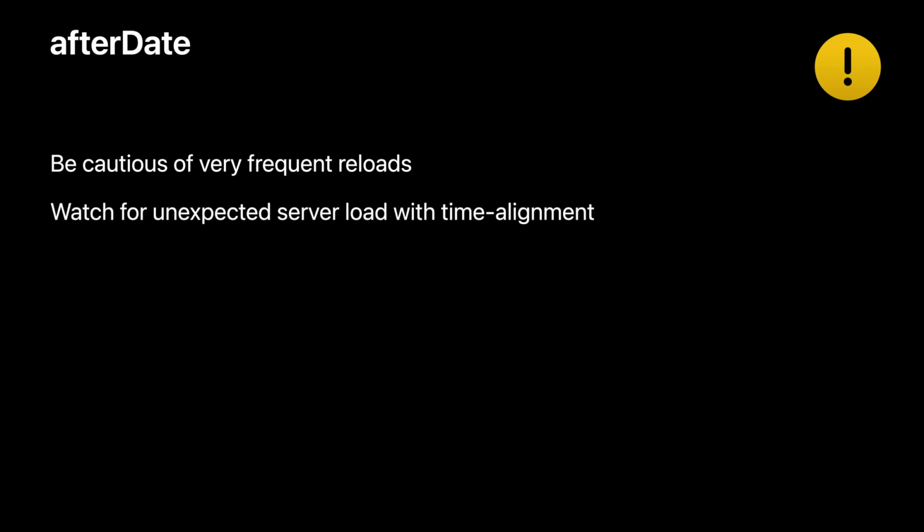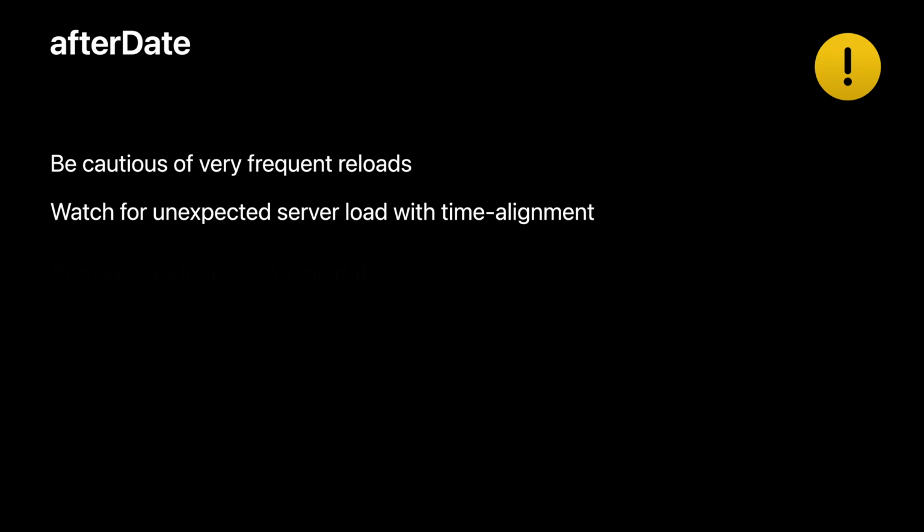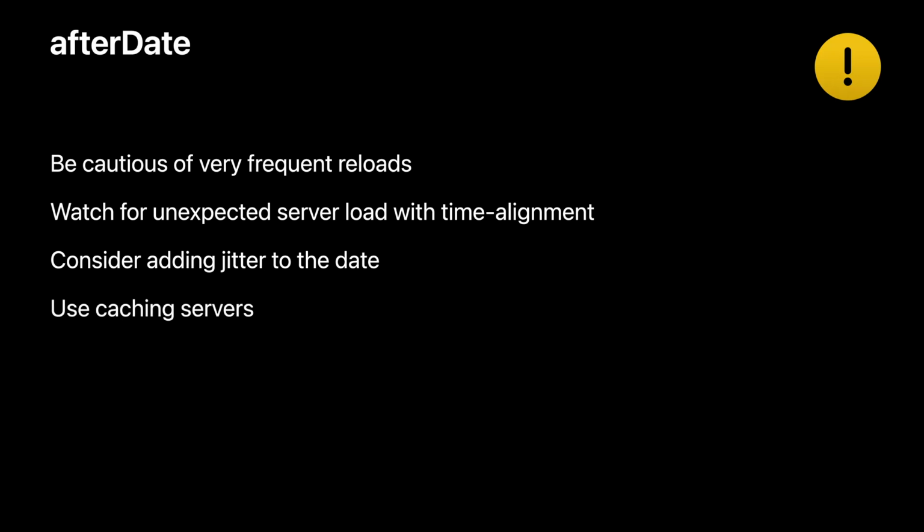Also, be careful if you align widget refresh dates across devices. For example, the US stock market opens at 9:30 a.m. on the East Coast, and you schedule a refresh at exactly 9:30 a.m. to fetch that initial data for the day from servers. Remember, your widget could be on thousands or even many millions of devices, potentially even multiple times on each of those devices as well. And if you have to have time-aligned data pulls like this, you really should consider adding some level of random jitter to these dates, in addition to hitting caching servers. These are especially important to consider to avoid any potentially unplanned or unnecessary costs.